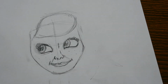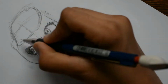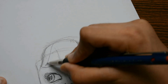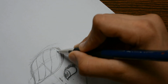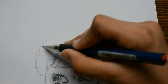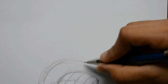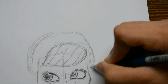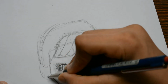We are not drawing Elsa, who is the queen. We're drawing Anna from Frozen 2 at the end, where she becomes the queen, since Elsa goes into the enchanted forest again, I think. Just dividing it like that. It goes up like that. It looks completely weird. It comes in, it's shorter at this side, and just goes in. Give it another bundle like that, and right here another bundle like that.